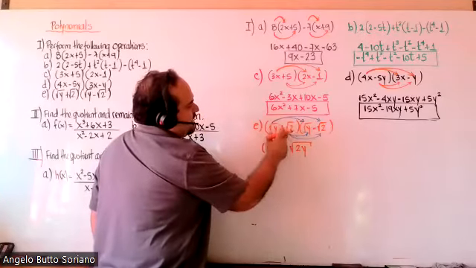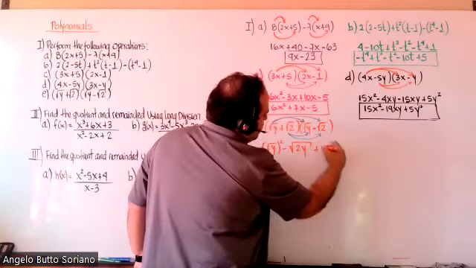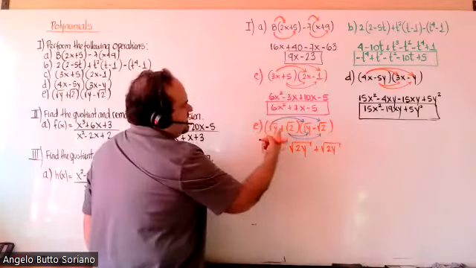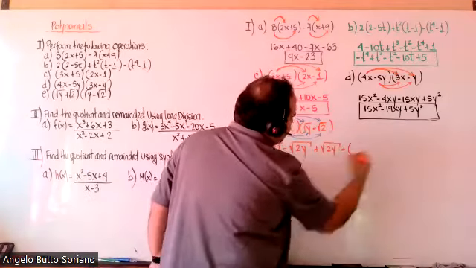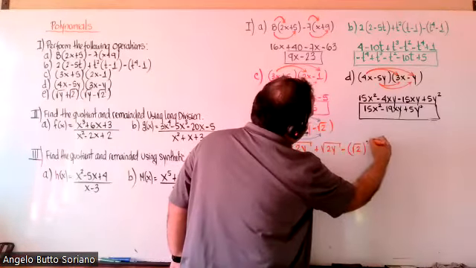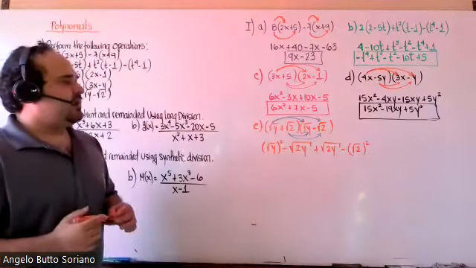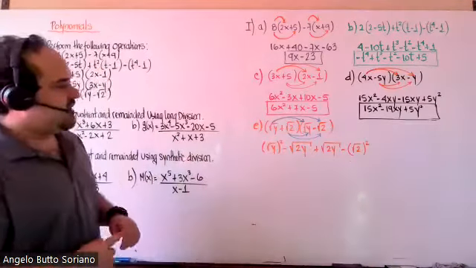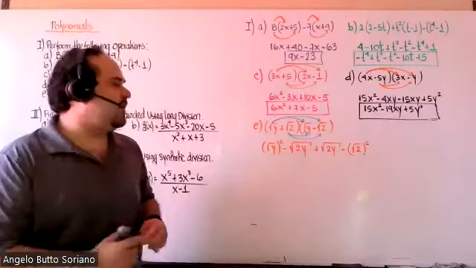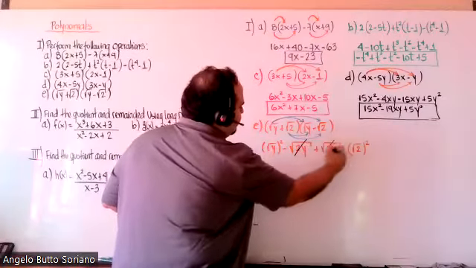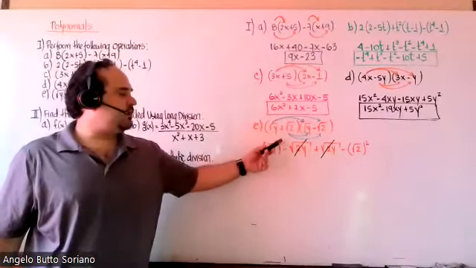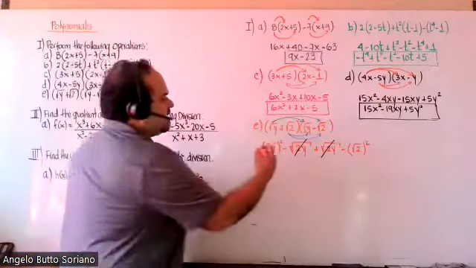Now in the middle, positive times positive will be positive. Square root of 2 times y, we have square root 2y. And finally, positive times negative will be negative. Negative what? Square root 2 times square root 2 will be square root 2 to the second power. What's going to happen at the end? Well, in the middle, because we have a positive square root 2y and a negative square root 2y, these two terms will cancel, right? And square root y to the second power, this second power will destroy the root, and we have only y.